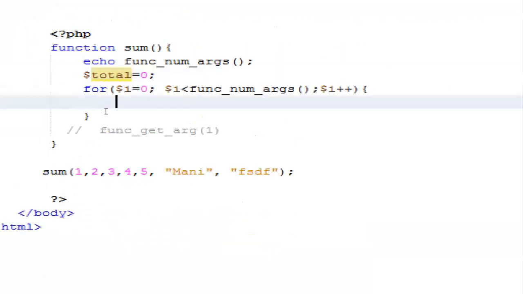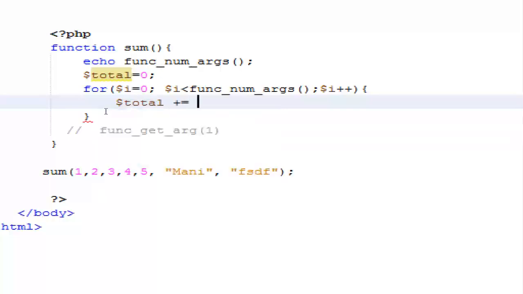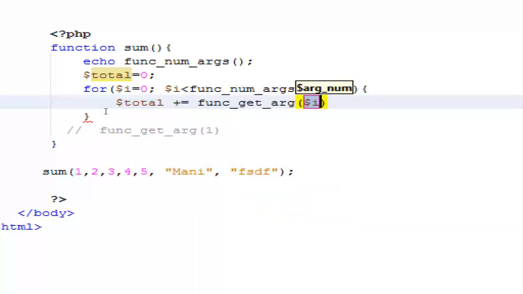Then I'm going to say $total plus equal to. So how do I get this one? I will say func_get_arg and the ith argument. So this is going to return the ith argument.